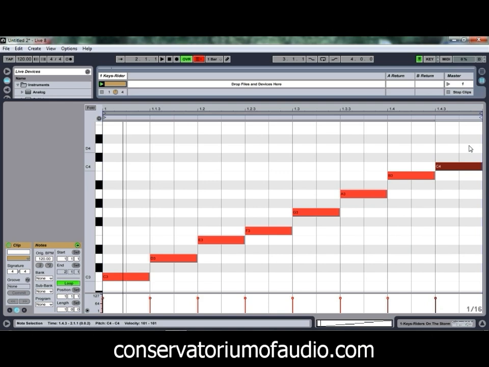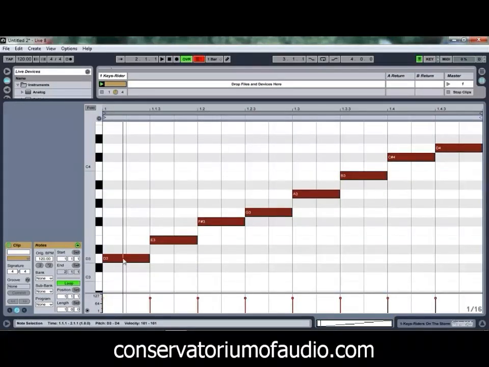When you go to move the scale, because all the intervals between the notes are staying the same, you can simply move the notes. If we wanted to change this to a D major scale, for example, we can just shift our root note or our low note up to D, which will then give us a D major scale. And you'll notice now that we've got an F sharp and a C sharp happening in there as well.